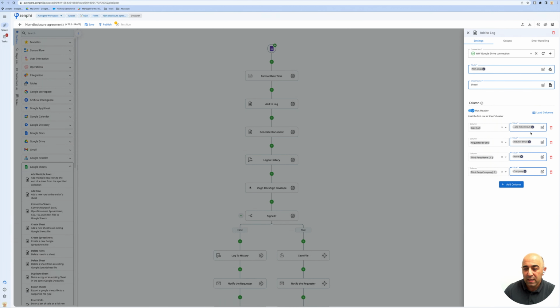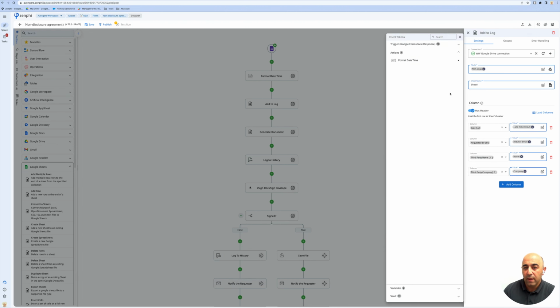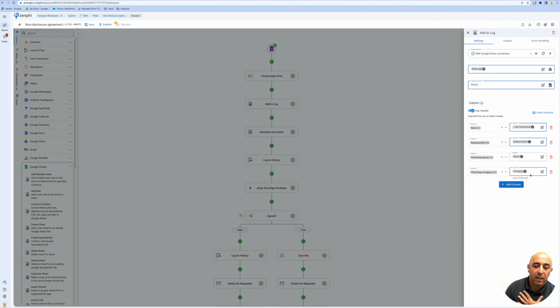And then what we're saying is that instead of hard coding values, for example for third-party name, we click on this token picker icon, which makes all the values of the previous actions and of the trigger available to use. So in our case, I say I want to put the value which was entered on the form, and that's a name. Go and get this value and put it in there. And you can add multiple values. You can mix and match. You can do all those here, or if you want, you can even type it in.